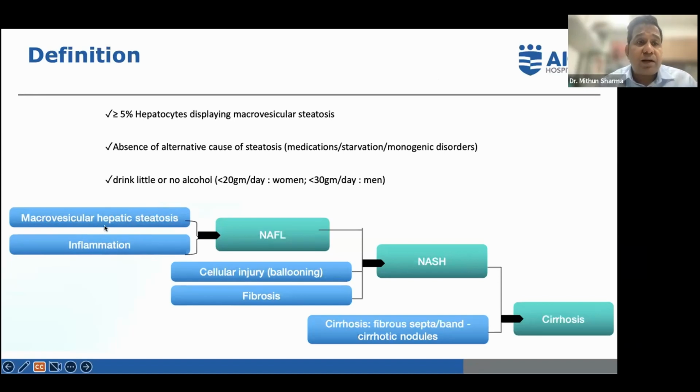When there is macrovesicular steatosis, we call it non-alcoholic fatty liver, and when it is coupled with inflammation and injury like ballooning of the cells on histology, we use the terminology NASH. NASH by definition is a diagnosis to be made only based on biopsy. However, we loosely apply this term in patients who have fatty liver and a rise in ALT level, though we should keep in mind that a normal liver function test doesn't rule out inflammation and ballooning inside the liver.